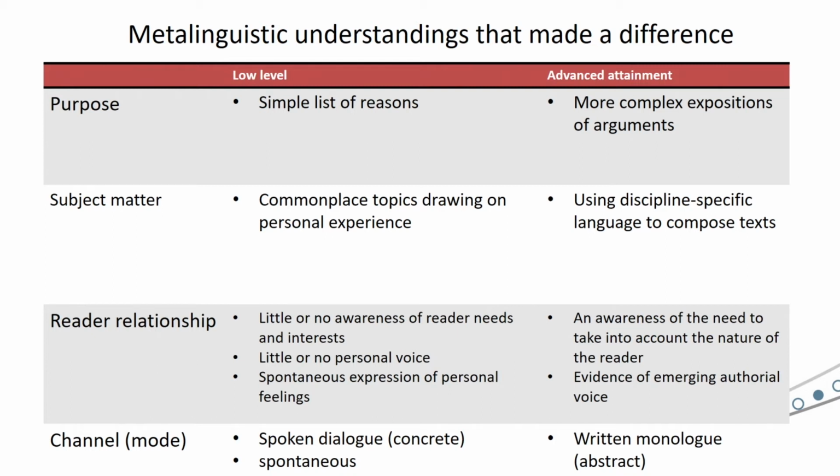Text 1 showing very simple list of reasons. And here going across, we have more complex exposition of arguments and the reasons. The subject matter knowledge is developing. So we have very common sense, everyday topics, drawing on the personal experience, personal knowledge, because I like salmon, because it tastes nice, whereas we have this more discipline-specific knowledge. So moving students into more technical and subject-specific fields.